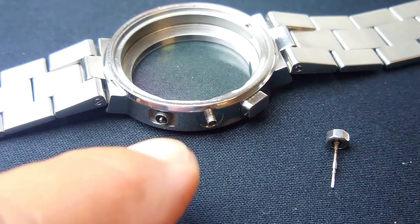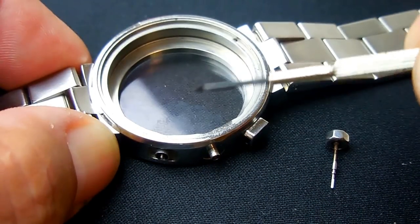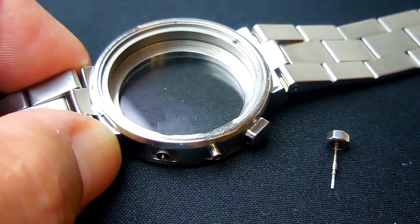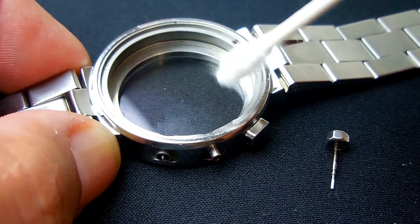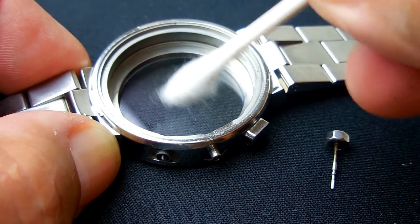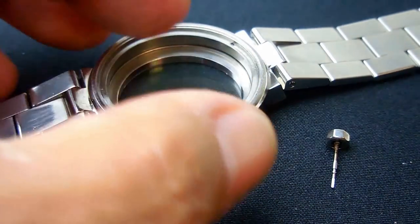Let me finish this button on this side. Once that's done I'm going to clean the inside of the crystal — you can see there are some smudges in there. I'm going to use a lint-free cloth with some cleaner to get that nice and clean. I'll take the q-tip, push down on the lint-free cloth so it reaches every little area of the inside of the crystal, switch this around and continue to wipe until it's crystal clear.